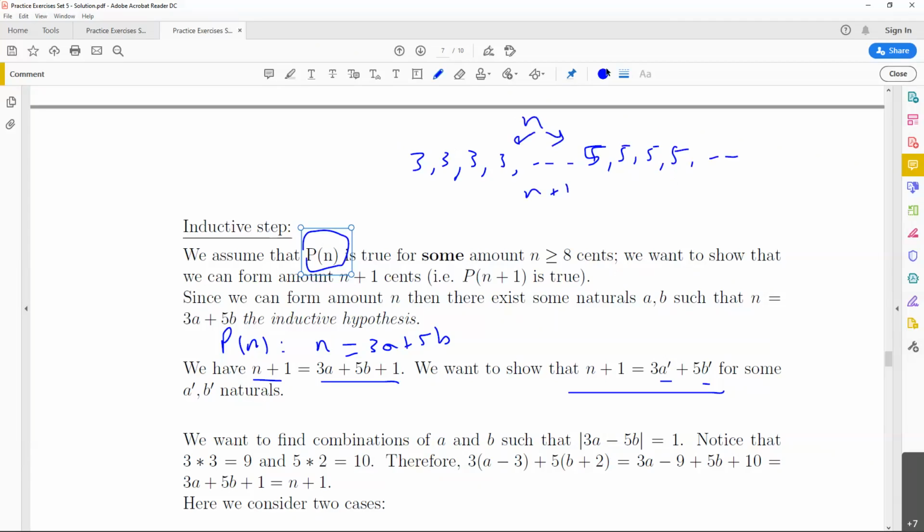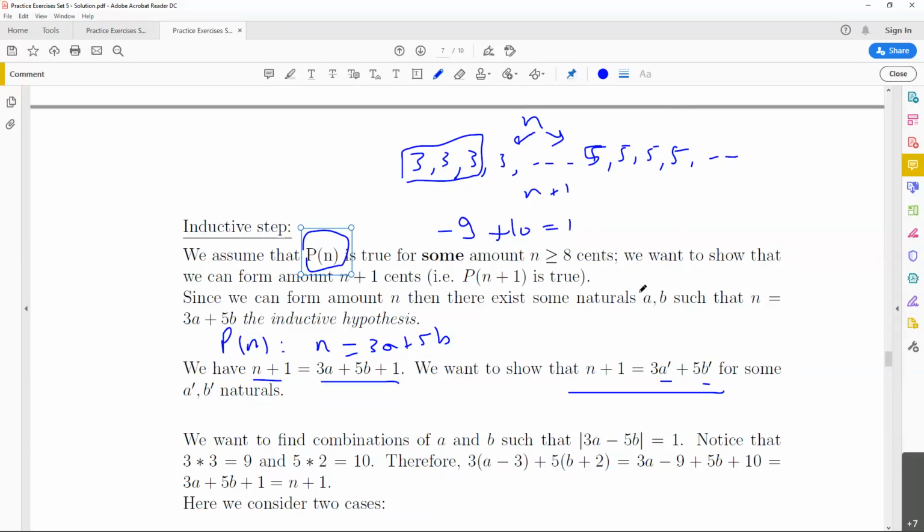So how do I do that? Well, if I remove 3 3s, that's like -9. Then I add 2 5s, that's +10. So the overall difference is going to be 1.